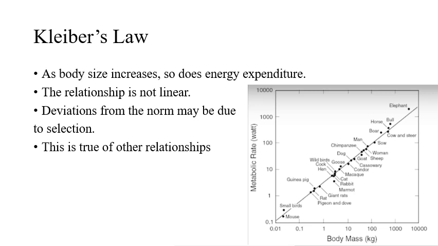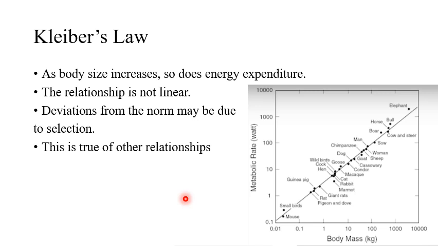So this graph is deceptive because it looks like it's linear, right? Like this is a straight line, but pay attention to the scales. You'll notice that they are not the same scales. And so basically what they did was they fit it to make it look linear, but it's not actually a linear relationship. Okay? And like I said, larger organisms are just more efficient, right? It's easier to maintain tissue than it is to build tissue as well. So even within a species, a growing organism requires more nutrients than a fully developed organism.